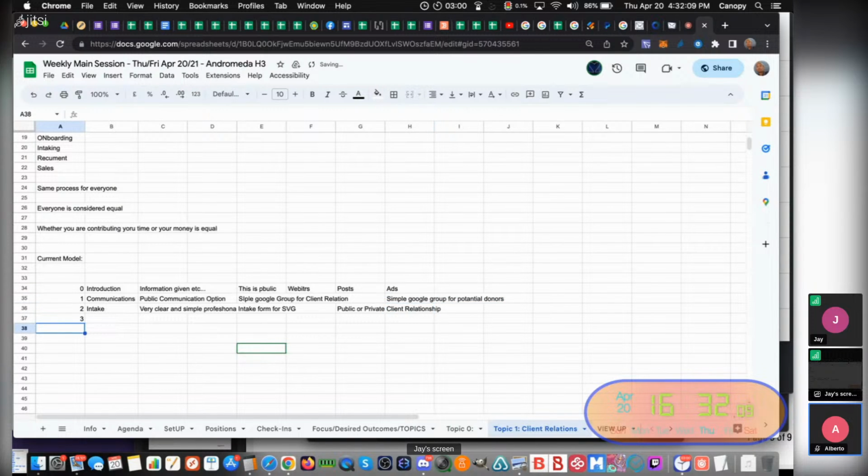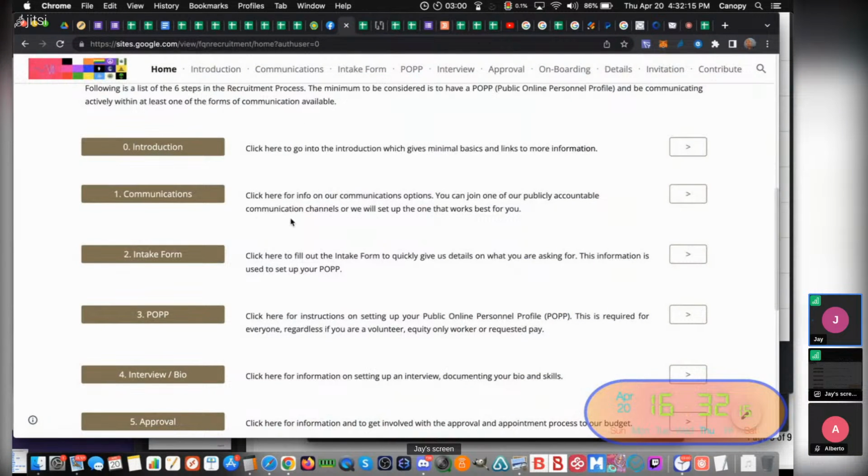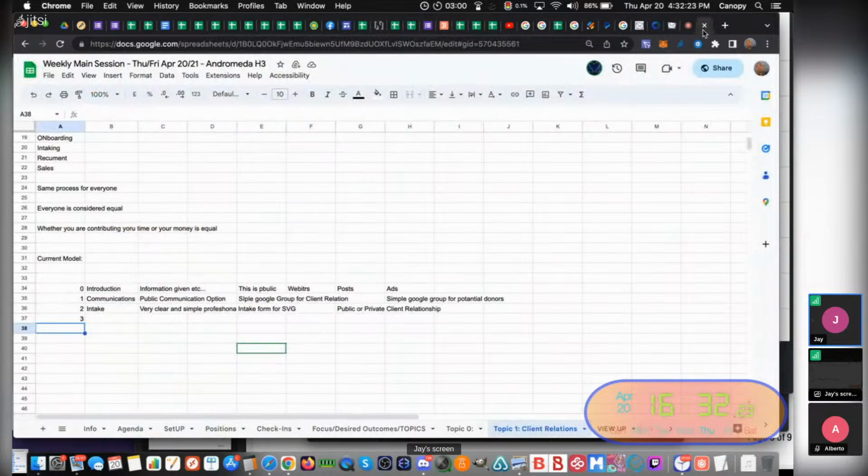Let's see if there's anything else that we should consider, which would be the intake forms and the POP. Again, the POP in relationship to a client would be the agreement, right? The contract or the agreement is the next step for the client. So it makes sense that they would do an intake form, public or private, and then we go directly into the scope agreement meeting.